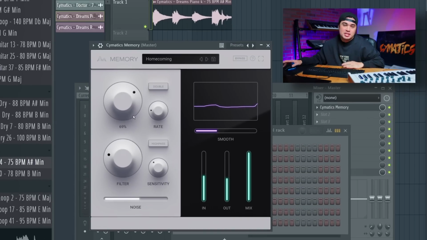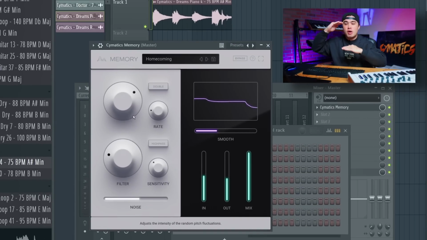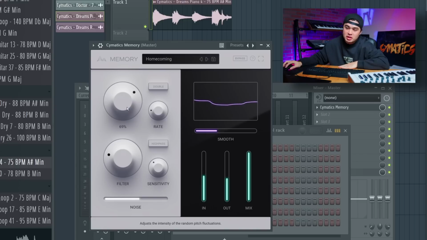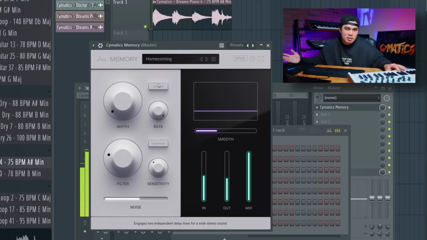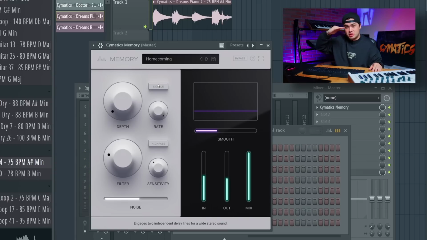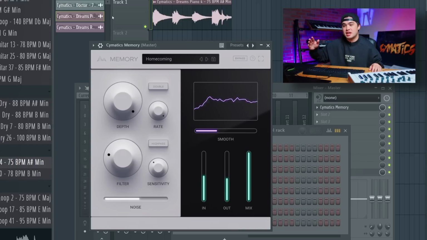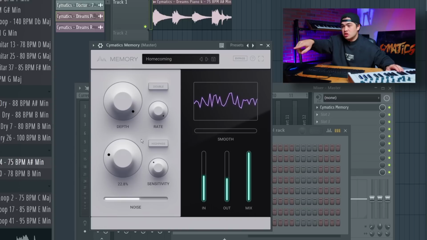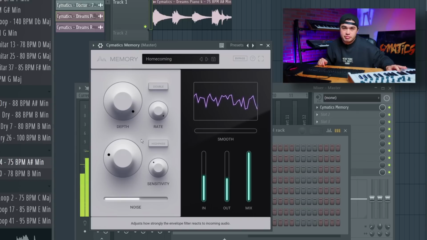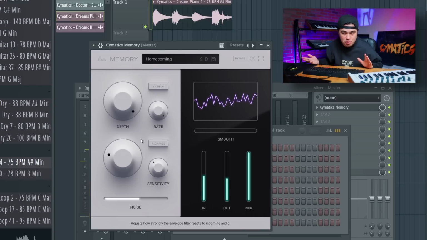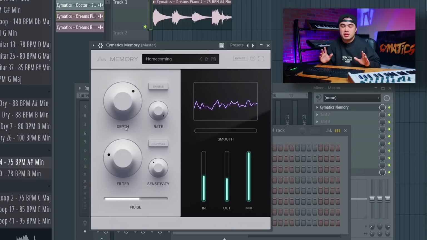So the first knob is the depth, okay? The depth says how far the random modulation can go. So if we put this at 0, there's going to be no change in pitch. Even if I play sounds, nothing's going to happen, because the depth is 0, so it's staying the same. But if I raise it up to, let's say, 100%, it's going to have a wide variety of stuff that can keep happening with it. And as you can see from the visual, it's going crazy all over the place. Sounds bad, but it shows you exactly what's happening. The secret here is to find different sweet spots where the depth can sound really good.